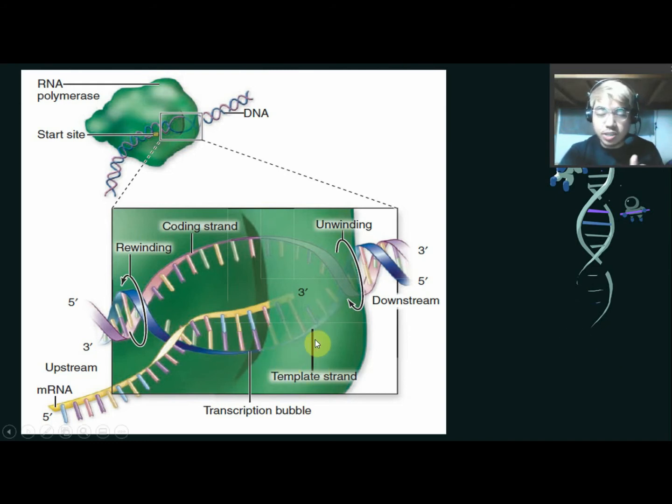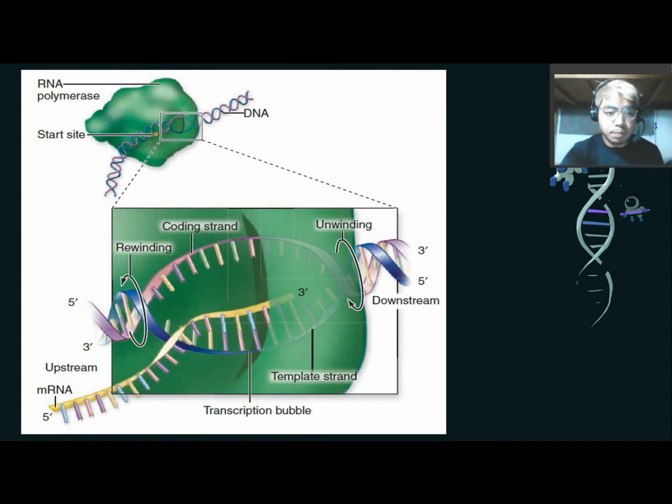template strand. Once again, we are going to utilize the template strand when it comes to transcription, okay? The template strand, then it will now attach here the presence of RNA nucleotides, okay? The RNA nucleotides, namely adenine, guanine, cytosine, and uracil. We are now going to utilize these materials.